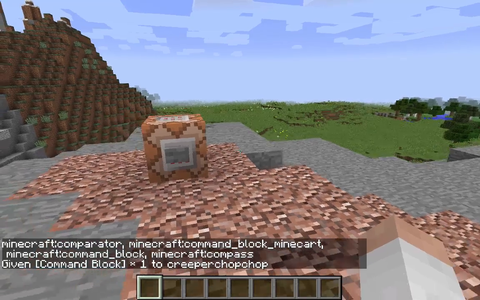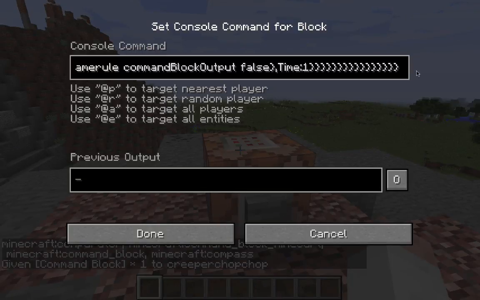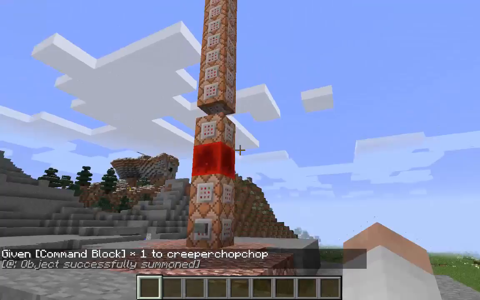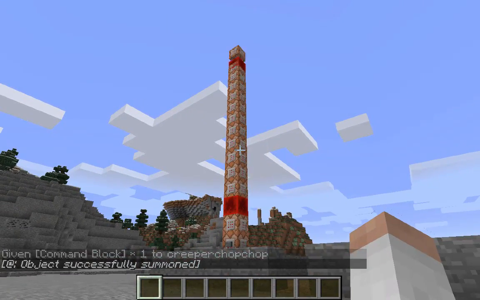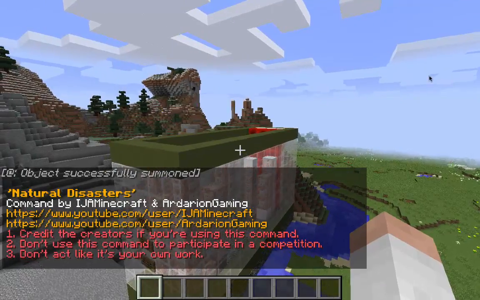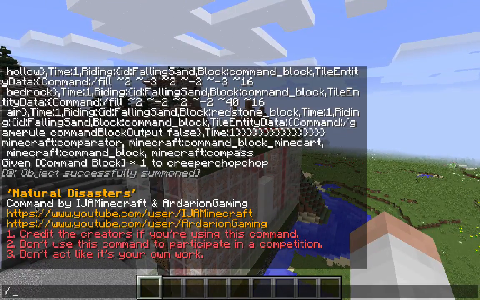And then just grab a button for creative. Copy and paste the command. Click this button, and watch the beauty in your eyes. There we go. So, as you can see in chat, it's natural disasters.